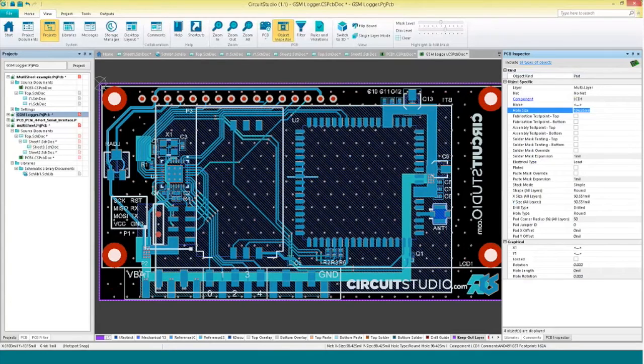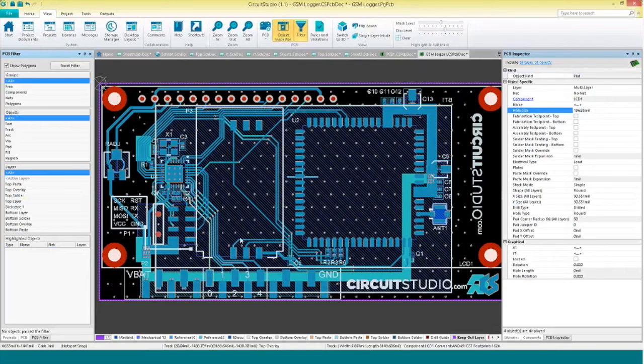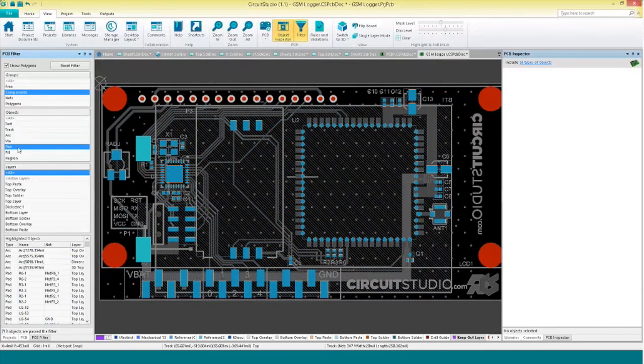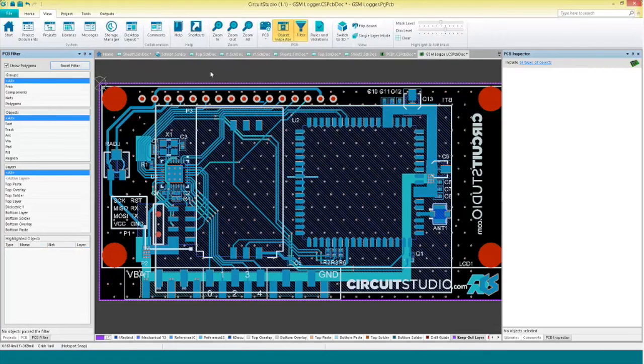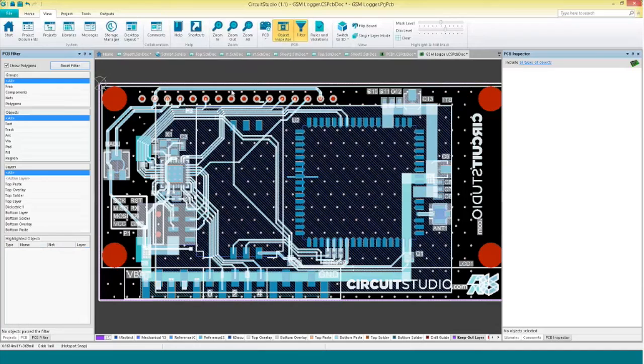And a real good companion to this inspector is also this filter. This can help you narrow down your objects so they're easier to select. Like if I just wanted to select pads that were part of components, I can filter them down here. Go ahead and do a global edit. Maybe we'll just change all the text size. So what I'm going to do is I'll just do a Control-A to do a select all on the board.